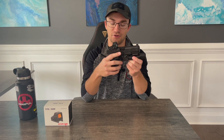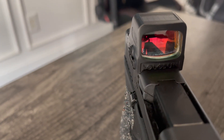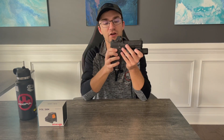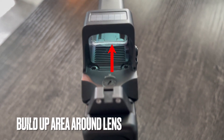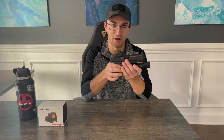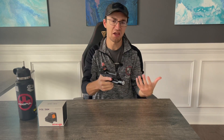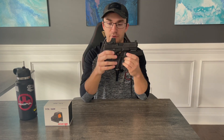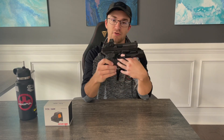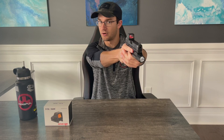I haven't been chucking this thing down hills or into the mountains, but there are no scratches, chips, or other damage to the lens. None of the coatings have been peeling or flaky, and the seal between the lens and the housing has remained intact. The one thing I'd mention is there does appear to be a little channel where dust or fuzz tends to collect, and after leaving it on the nightstand for a couple of weeks at a time there does tend to be buildup in there. With two cats and a dog, that likely contributes. It doesn't really affect functionality, but when you present the gun you can see the buildup on the edges and it can be a little distracting. That said, the reticle itself has remained clear and sharp as it was straight out of the box, which is a testament to the durability of the LED and the quality of the electronics.